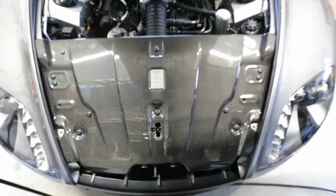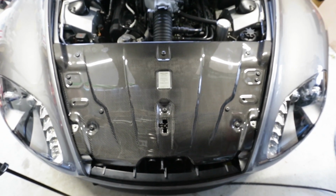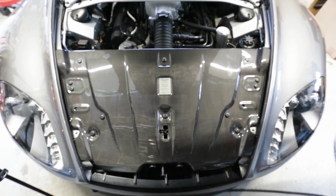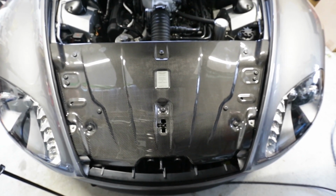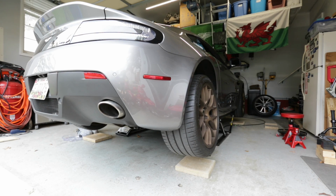So, all right, next up is the front splitter and the rear diffuser. I'm going to have to lift the car for the front splitter, and I'm going to have to remove the rear bumper to do the rear diffuser, so we might have to save that for another day. Okay, guys, just got the car up. We're going to go ahead and do the rear diffuser today.